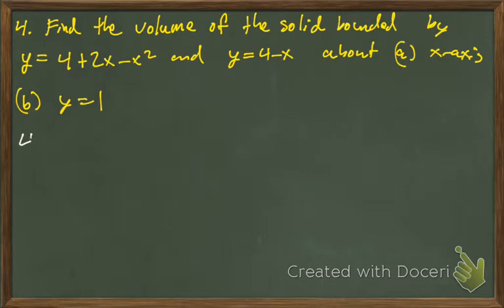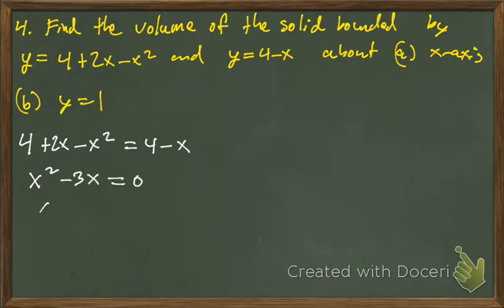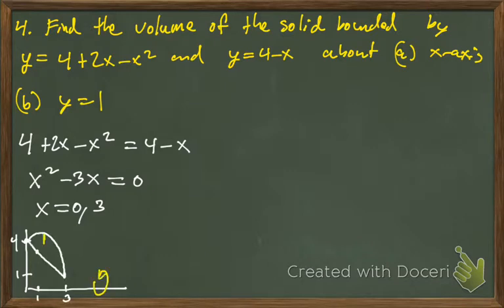So first thing we got to do is figure out kind of our bounds, and so we need to know where these two functions intersect because they don't tell us the x bounds. So we'll go ahead and solve that. So it says one side equal to 0, and then that gives us x equals 0, and 3 is where these two graphs intersect.